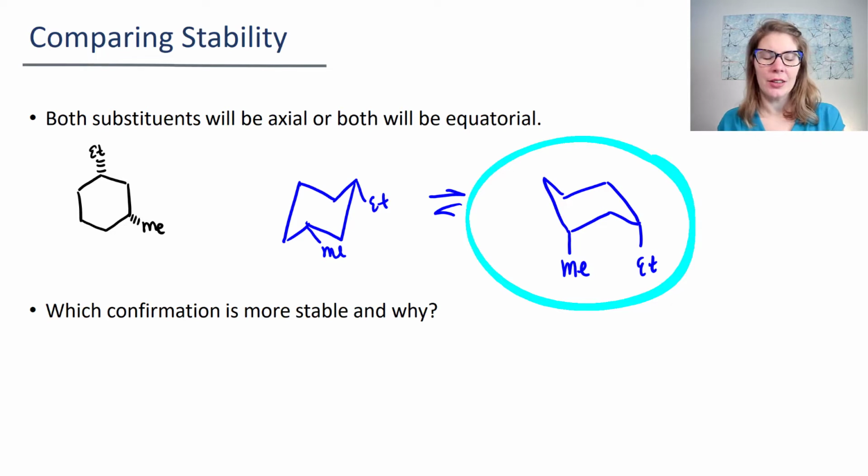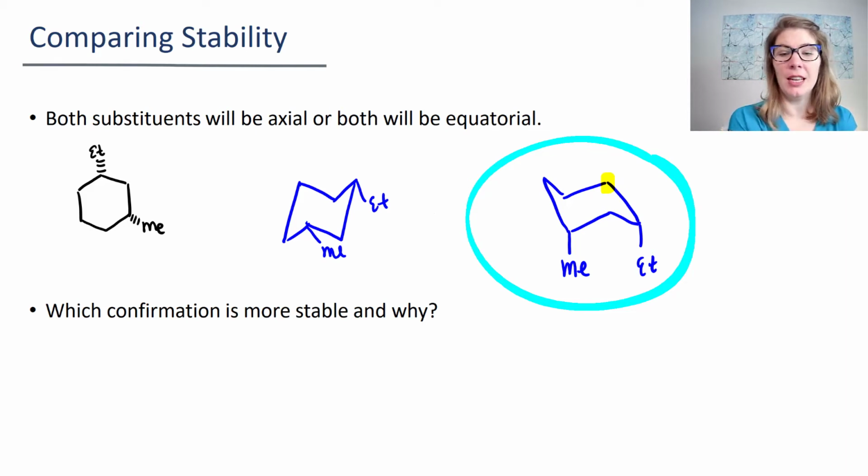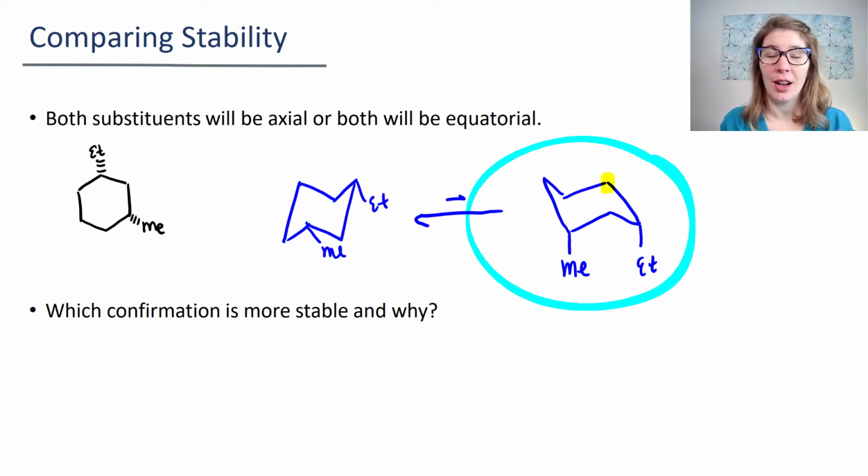You have an ethyl that's going to be way too close to a methyl, all of which is going to be too close to the other hydrogen that is on this position here. So you're going to have increased 1,3 diaxial interactions. Whereas in the structure on the left, which is what the equilibrium will lie to, we'll end up having a significant amount more of the conformation on the left because there's a minimization of 1,3 diaxial interactions, because both substituents are in the equatorial position.